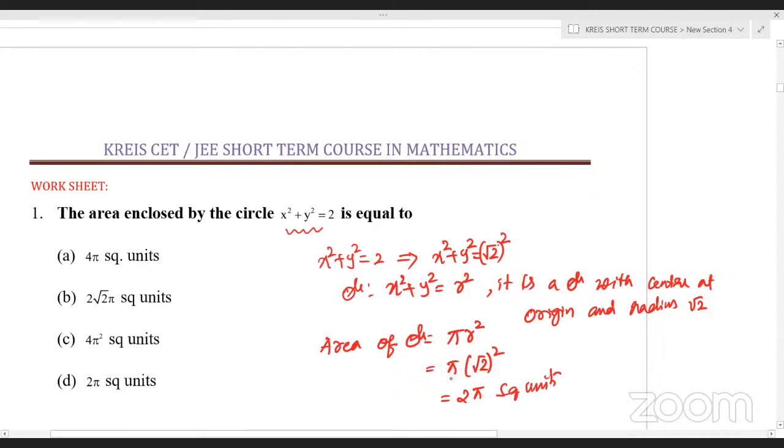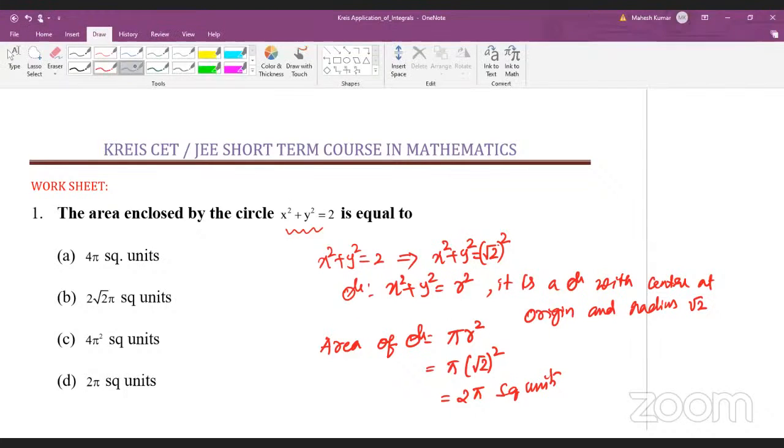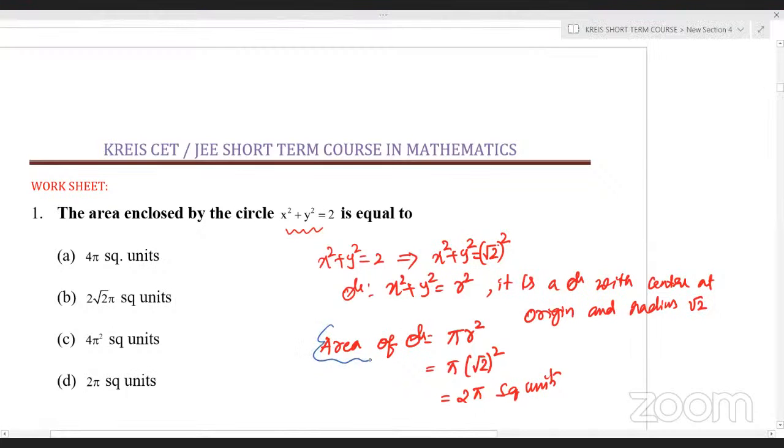ನೋಡಿ ಈ basic idea ಇದ್ರೆ ನಿಮಗೆ area of circle, it is pi r square. Without using your integration, you can write the solution for this question, right? So remember, area is equal to pi r square. It is not necessary to make use of integration here. So direct agi ನೀವು answer na ಬರೀಬಹುದು. So answer for this question is going to be option D. So ಈ ತರ shortcut method ಅನ್ನ ಇದಕ್ಕೆ use ಮಾಡ್ಕೊಳ್ಬಹುದು.